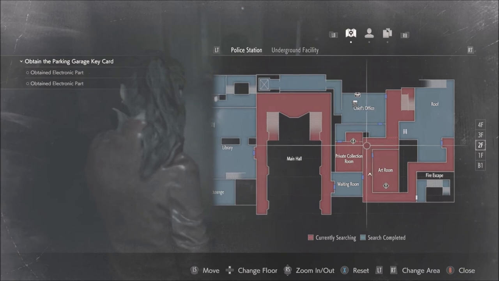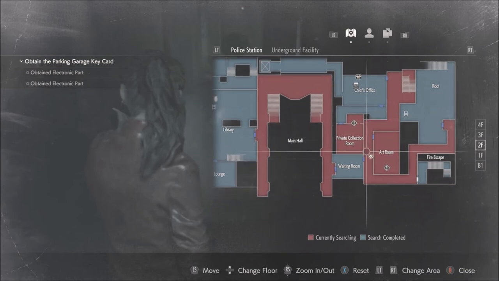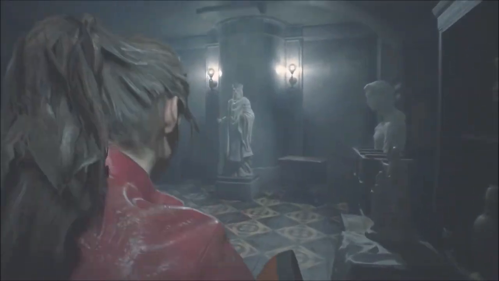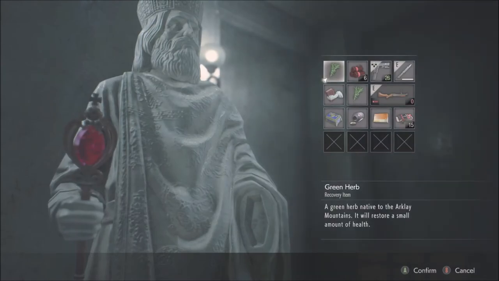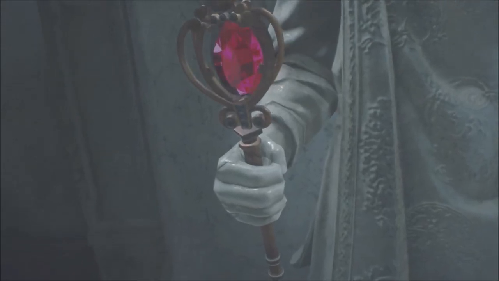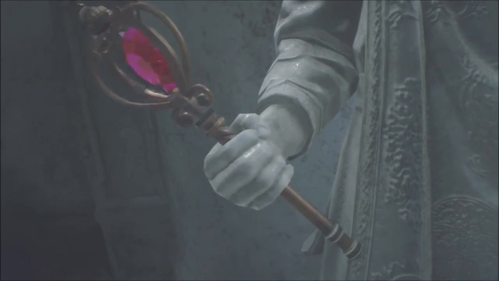How do I get into this? Oh, that's where I put the electronic parts. This is where I have to put the emperor. Okay, so I'm getting, yeah, okay, cool. It's taking me right to where I need. Oh, there it is, dude. Yeah, and then I get the ruby, and then I get the box, and then so it's like, yeah.